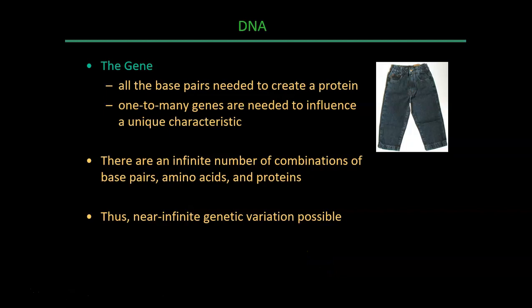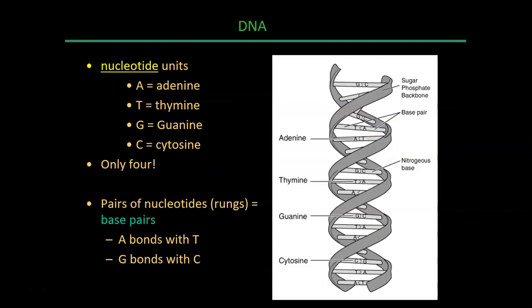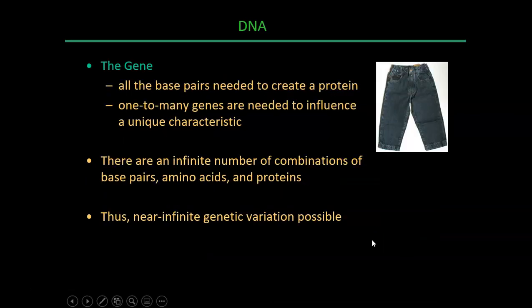Now, this is a picture of some genes. Looks like some toddler genes, if I'm not mistaken. That's not the kind of genes that we're talking about here, though. We're talking about the genes that are found in living organisms. And we define a gene as all the base pairs that are needed to create a protein. So in other words, going back to our DNA molecule way back here, it would be all of the base pairs, these light gray bars, that are needed along a sequence of DNA to tell a cell how to make a complete protein.